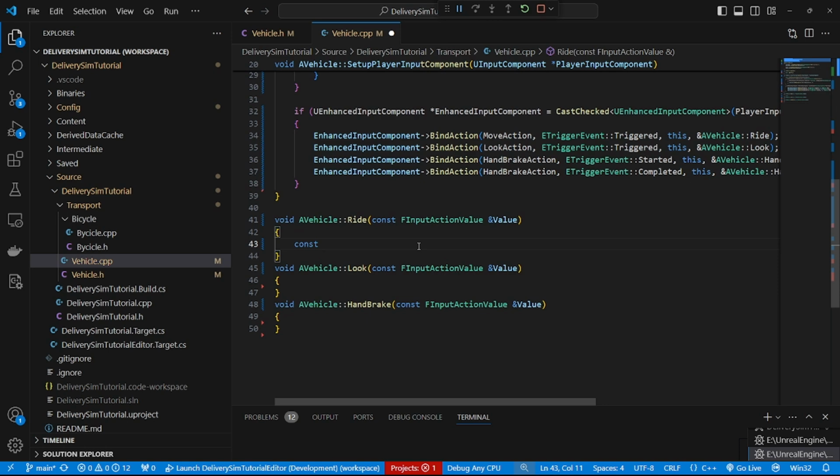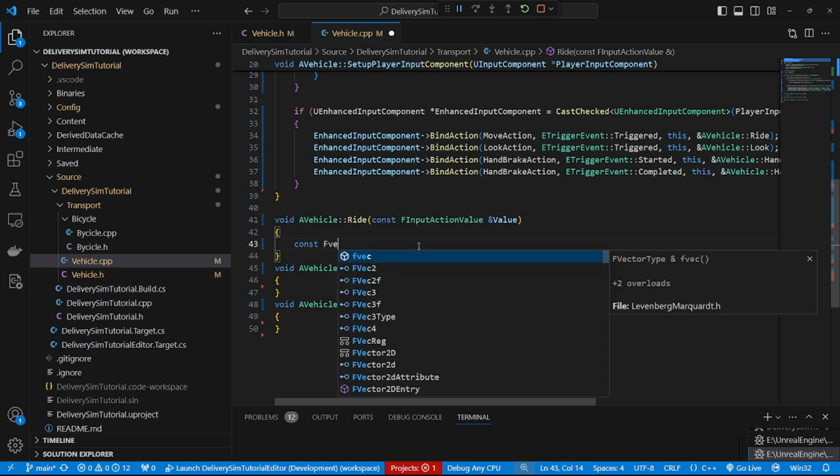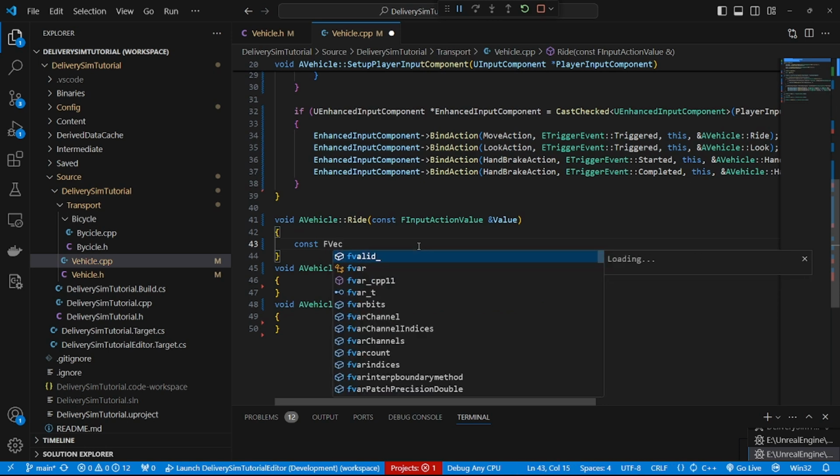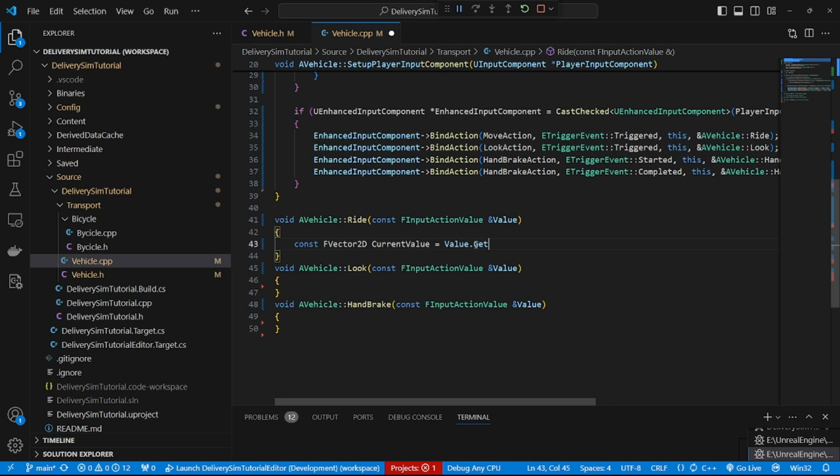So here, const FVector2D. Let's name that variable current value, and we can just write value dot get. That get method is gonna get the value of the type that is specified here. Let's call it, and we get our FVector2D.